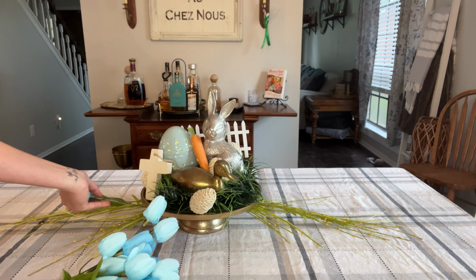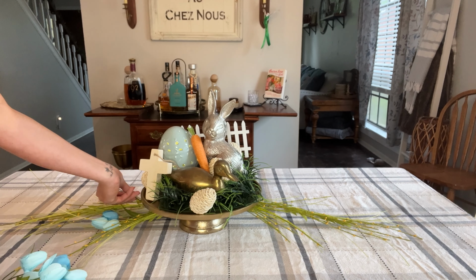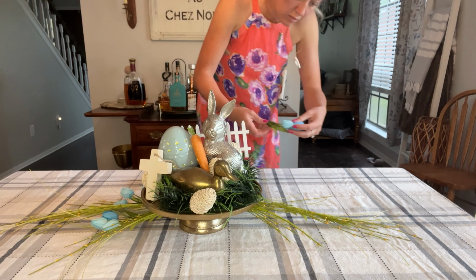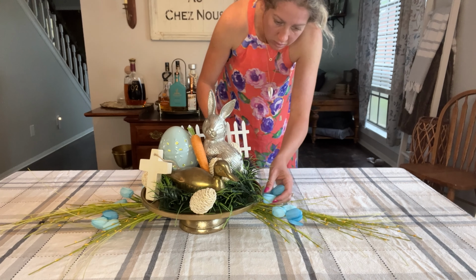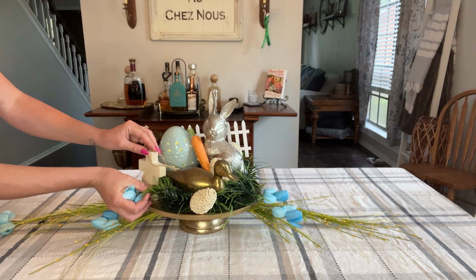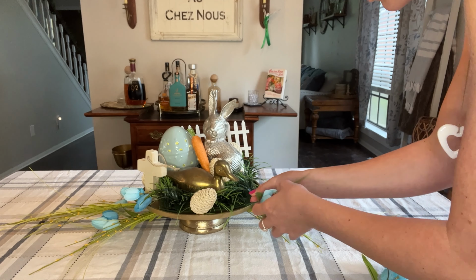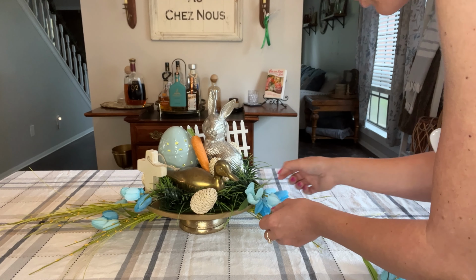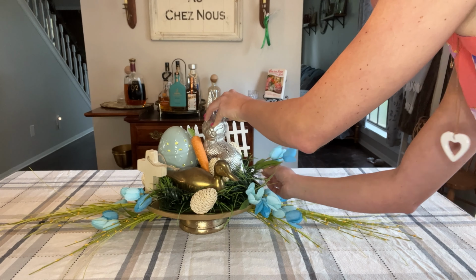I picked up the silver bunny from Ross, and the wicker eggs and the blue Easter egg are from the Target dollar spot. I also enjoyed using some floral stems as my quote unquote table runner. I hadn't planned to use a table runner, but I thought that adding this yellow and green greenery added that pop of color that was missing.